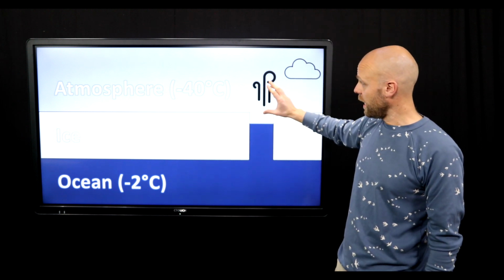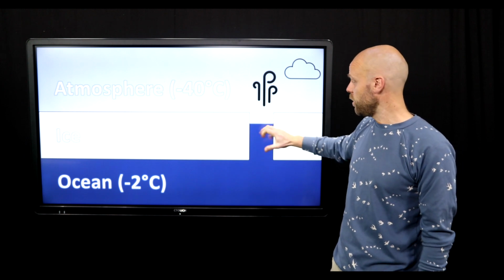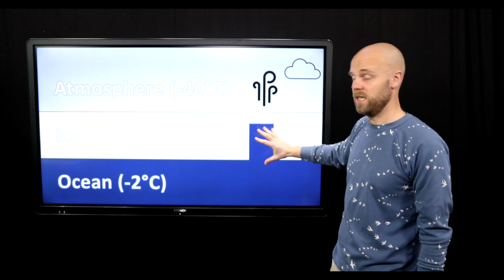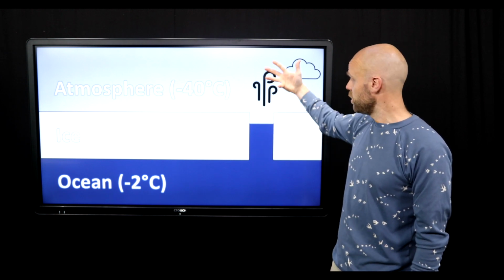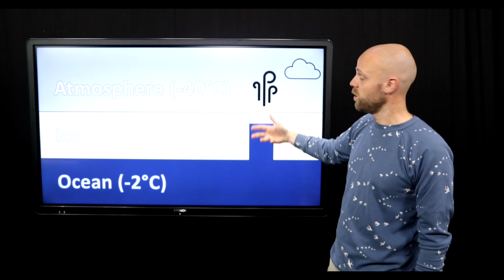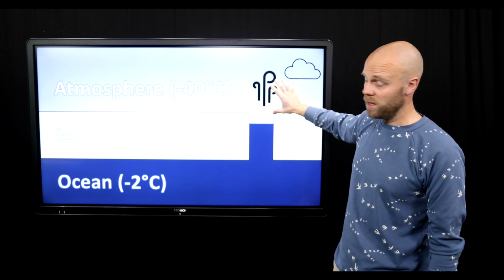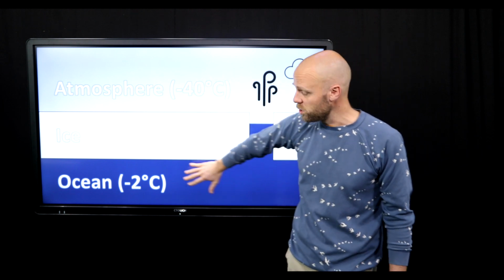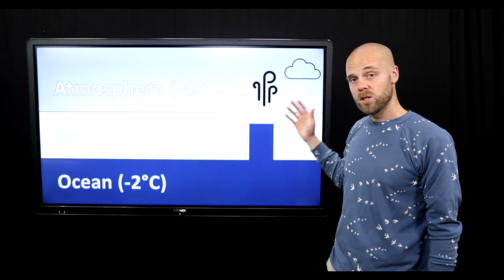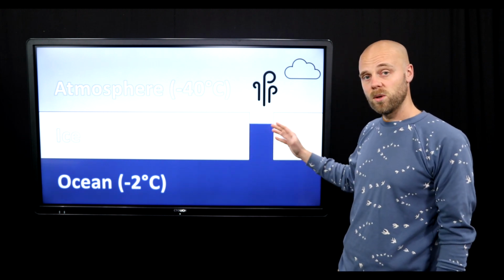Now what happens when the ice breaks and starts to open up is that atmosphere and ocean come into direct contact with each other. And that means that the ocean loses a lot of heat in a very small location. You start to form ice, you lose heat into the atmosphere, you warm it up, you lose moisture into the atmosphere, you change a lot of things about what happens in the boundary layer, in the layer of air just above the ice and the layer of ocean just beneath it. So these are very important and very interesting processes, and it's something that you can only really look at when you know how the ice breaks.